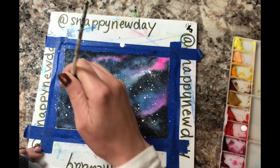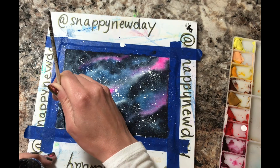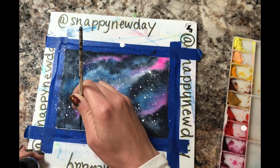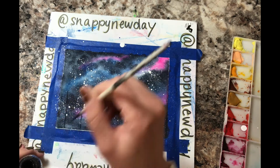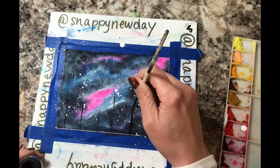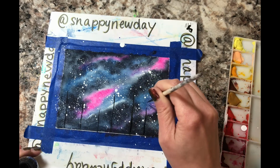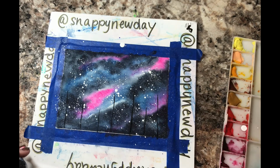and I'm going to make vertical lines going up. Okay, and so they don't have to be perfectly straight. They don't have to be all the same size. In fact, I like to make them look quite varied. Some can be fatter, some can be thicker, because this is going to be your forest, and every forest is not full of trees that all look the same. Even if they're the same kind of tree, they don't all look the same. Okay, so I have my lines. Those are going to be my trees, okay?